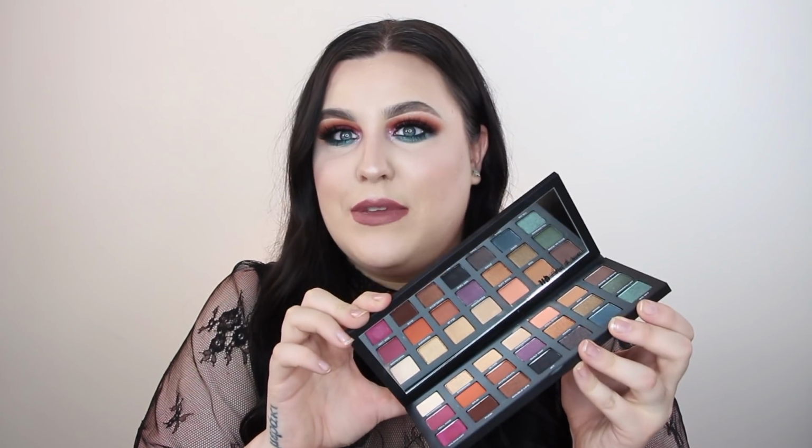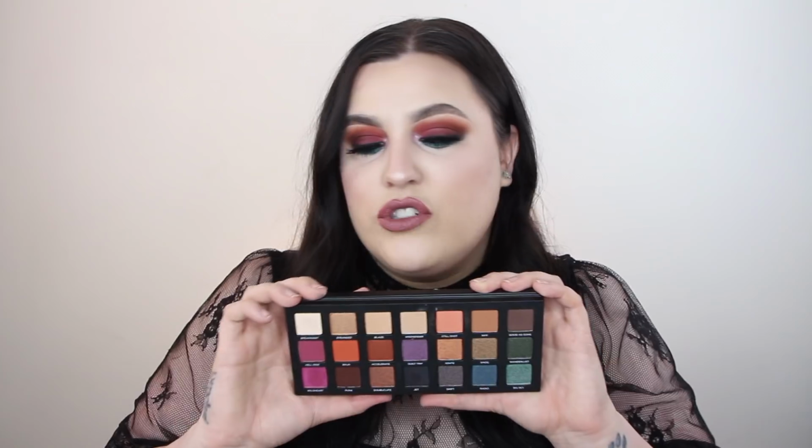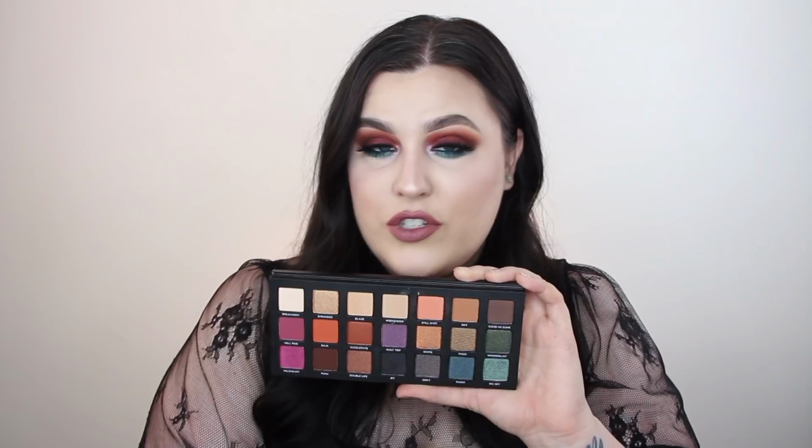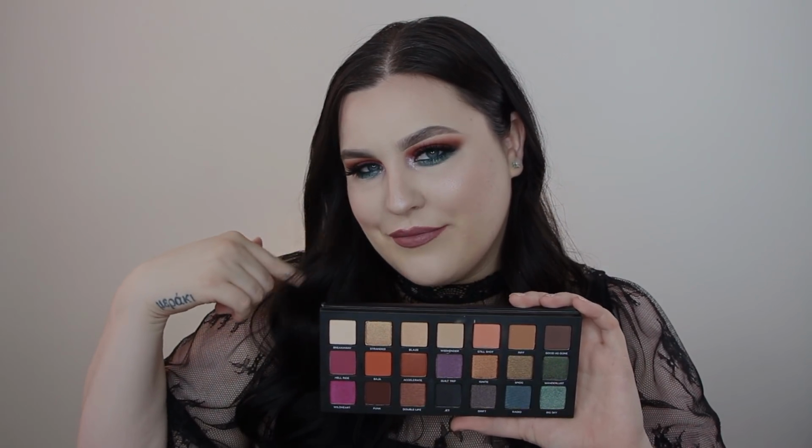I really like the packaging because it works in conjunction with what they're promoting here, as in one palette, your go-to, has everything in it for pretty much anywhere you want to travel in the world, so it's durable enough to go with you. Inside, if we open it up, we have an enormous full-size mirror here, as well as 21 beautiful shades. We have some light shades and deep tones, there's matte, there's shimmers, there's anything. Isn't this pretty? So right now I'm going to swatch these for you, just so you can have an idea of what they look like before we get into the eye look.